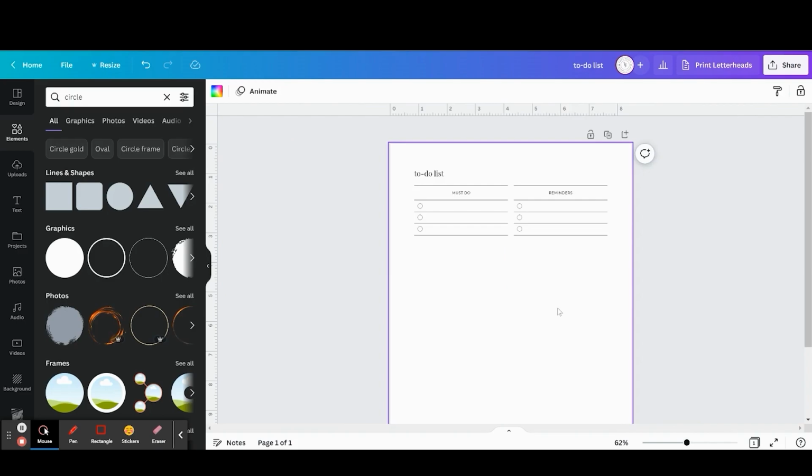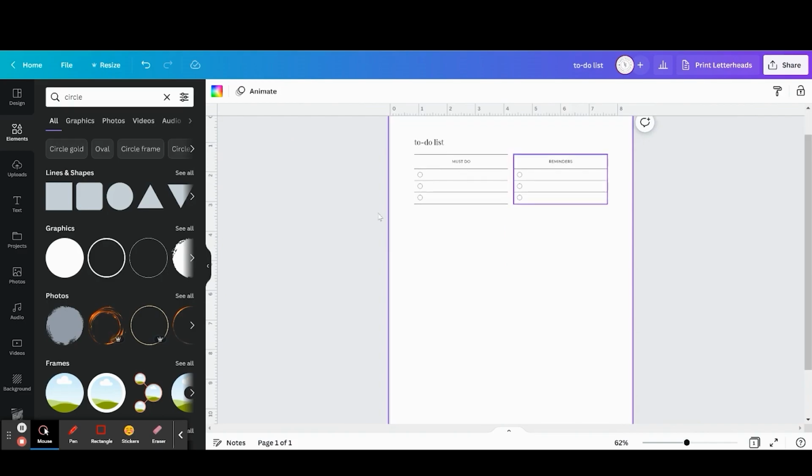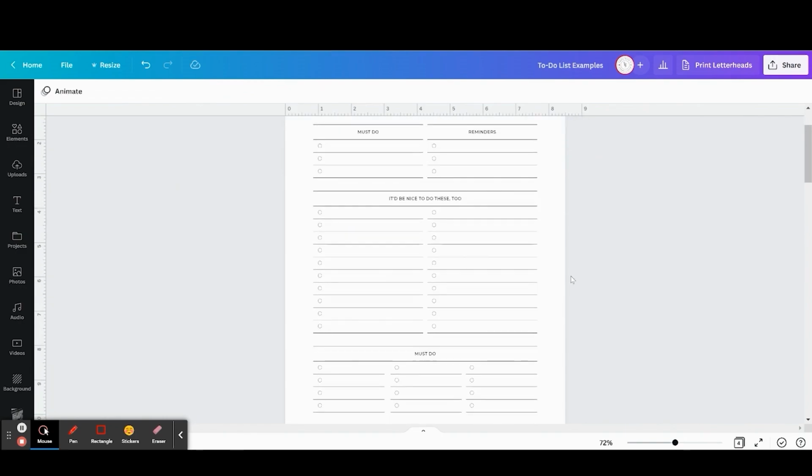Okay, so moving on, we're going to go to our middle section, which is our main to-do section. So if I reference the to-do list here, we have basically 2 columns like this, but the only difference is at the top, the header is one long header that spans across the entire page instead of being broken up like the section up here.